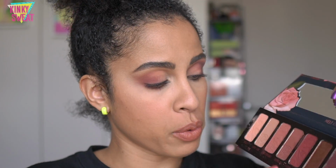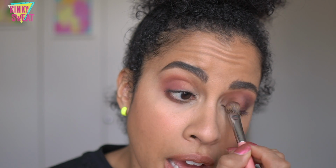All right, what can we do on the lid? Well, I definitely want to do Schmood, because to pair it with the darker thing going on this side, we could do several things. We could do Schmood on both. We could even do Bella on the lid, or just go completely matte. I'm going to pick this up with my Pine Squirrel brush, and like I said, I'm going to go on this side. Very good. Nice smooth application.